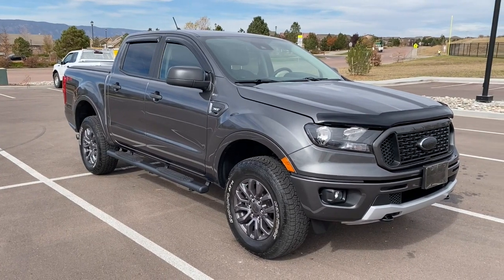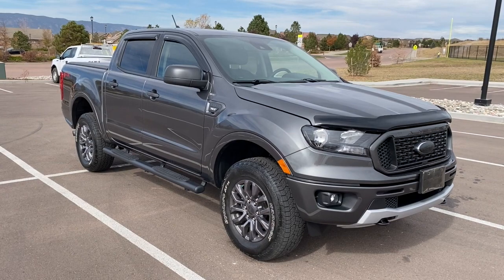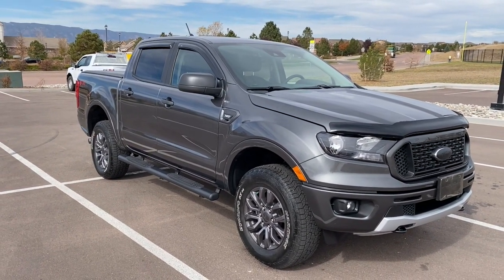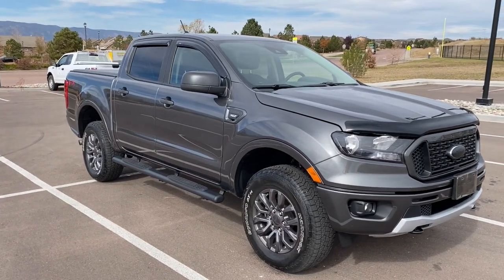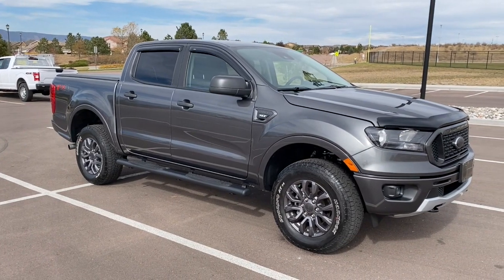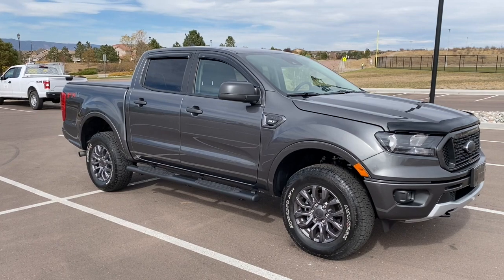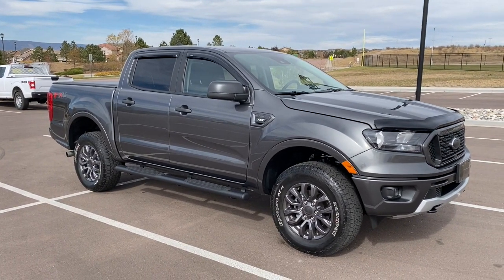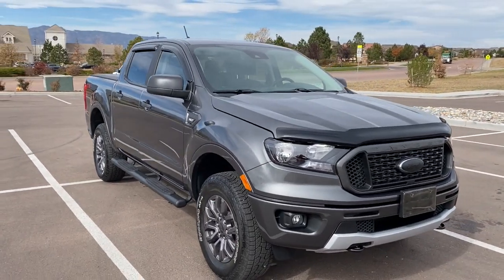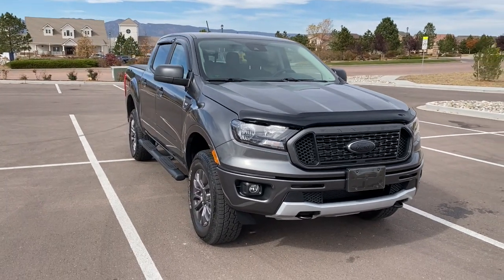But yeah, I didn't talk about numbers at all, so I'll hit that real quick. It's got 270 horsepower, 310 pound-feet of torque. There is an official Ford tune for this truck, which will jump your power substantially. You'll get 315 horsepower and 390 pound-feet of torque. It's a pretty good boost, and I think it's like 800 bucks, but it's warranted because it's done by Ford. So that's pretty cool. I might consider that.